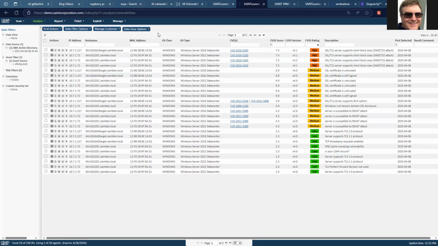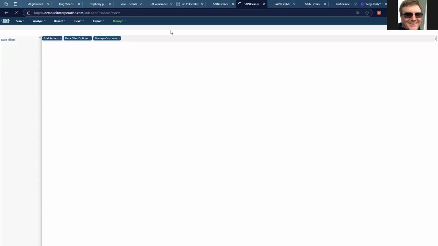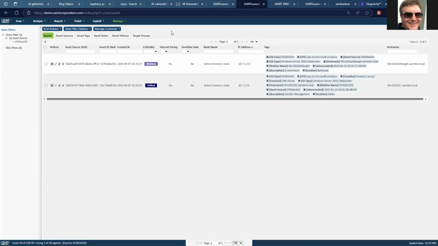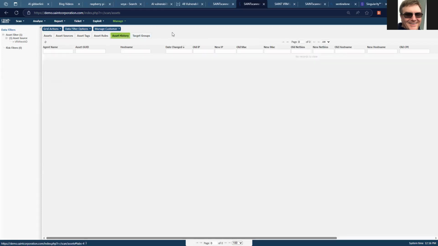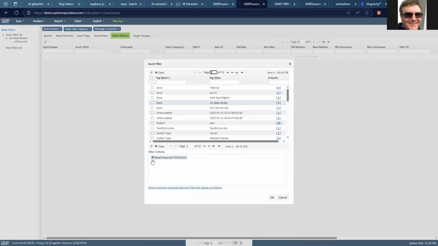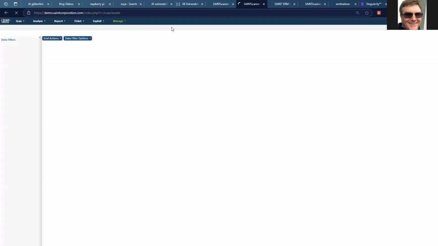So one of the things that additionally you would think about, where that takes you over time, is to understand the history of a target. Let's just say you have a laptop that has 3 different IP addresses over 6 recurring scans. You can look at the asset history and the assets collection. And again, we could filter. In this case, we don't want to filter down. We'll remove that filter so we can see all of our assets.